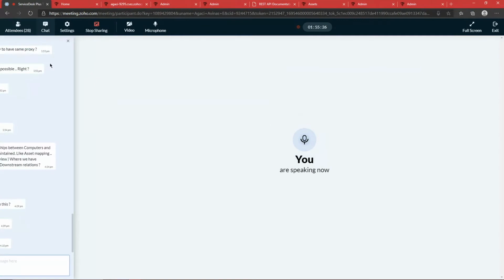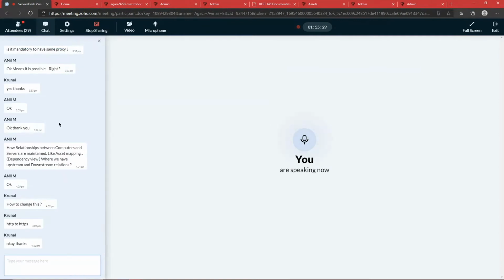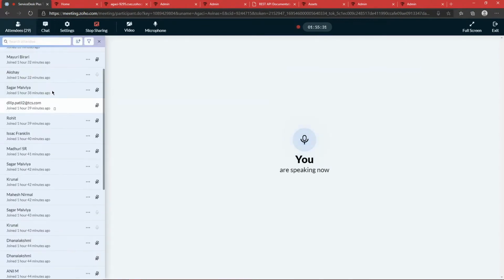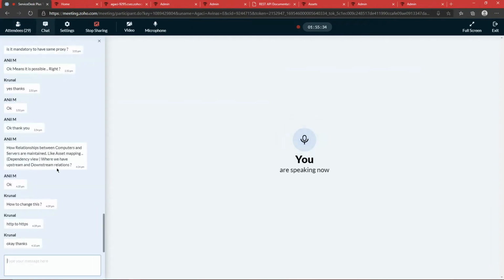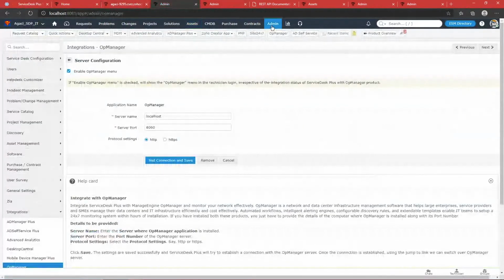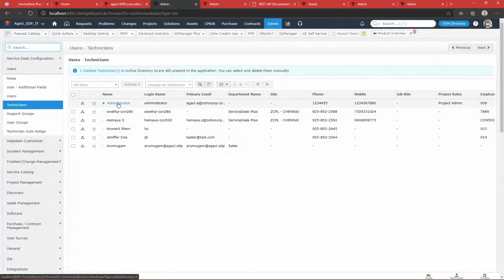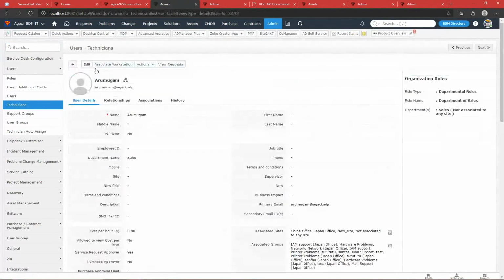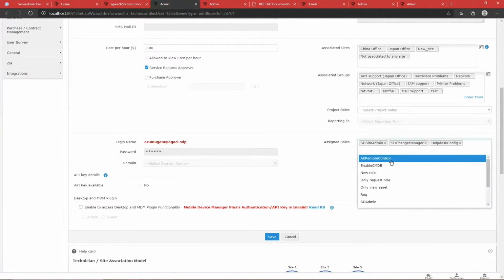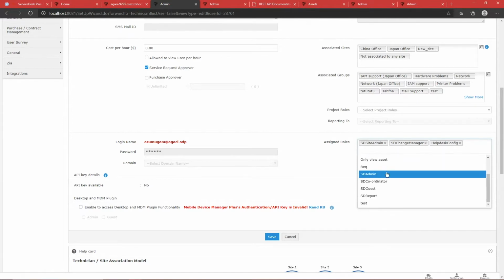I specified the role while talking about the roles in user management for technicians. No problem, you would have forgotten it because that is the first time you heard about it. It is the AE agent remote control role. When we choose the roles, we have a role for the AE remote control, and we should ensure that this role is added to the technician. Only then will the remote control feature be available for the technician to remote into the end machines.